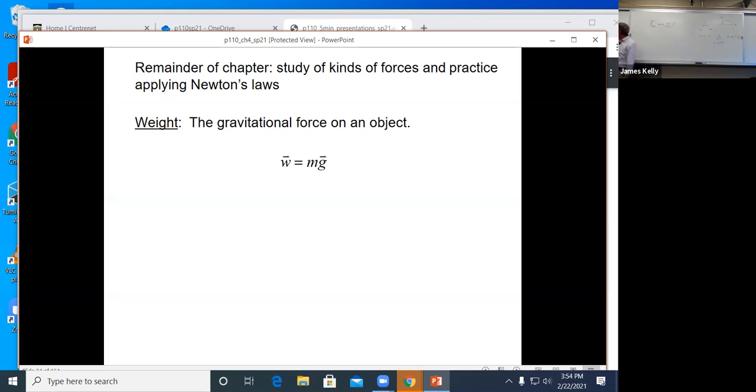Notice I've written little g as a vector here. The direction of little g is the direction that things would accelerate in free fall. So the direction of little g here is downward. And if you drew a planet, here's Earth. Of course, there's all different sides of the planet. So little g here is going in that direction. Little g in there is going in that direction, right? It always points toward the center of the Earth, no matter where you are.